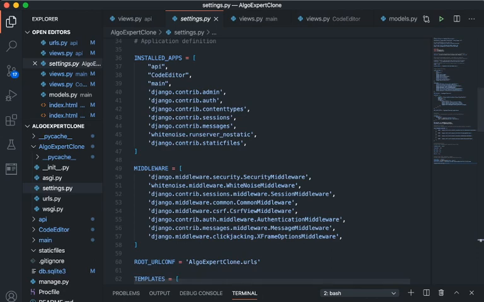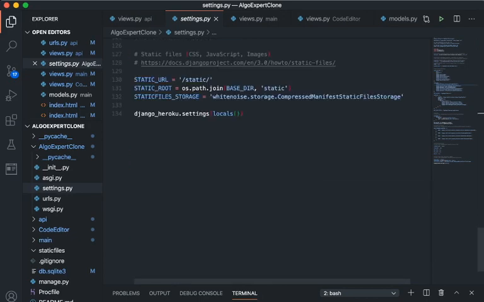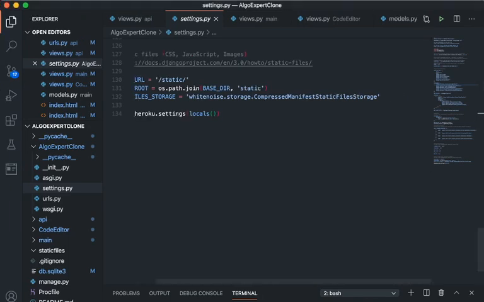Then in the middleware section, just above django.contrib.sessions.middleware.SessionMiddleware, or just under django.middleware.security.SecurityMiddleware, type whitenoise.middleware.WhiteNoiseMiddleware. Also at the bottom, make sure you have STATIC_URL and STATIC_ROOT defined, which should be set up for you by default. Then you probably need to add the static file storage line.